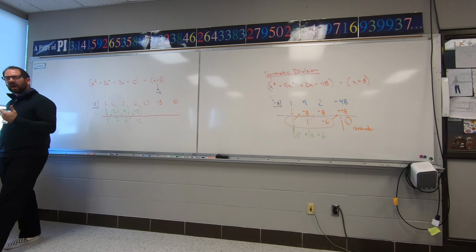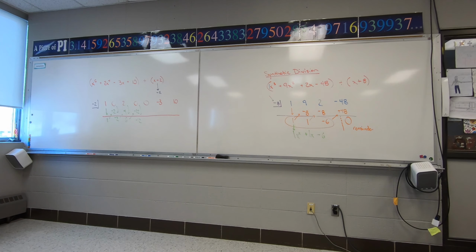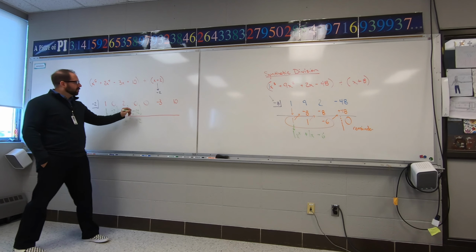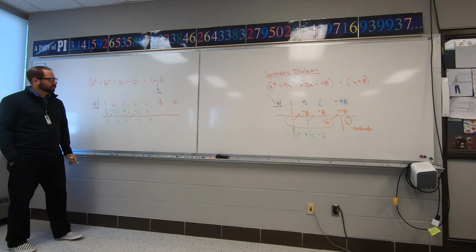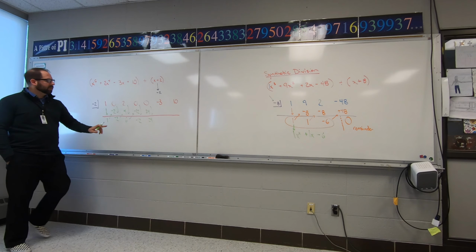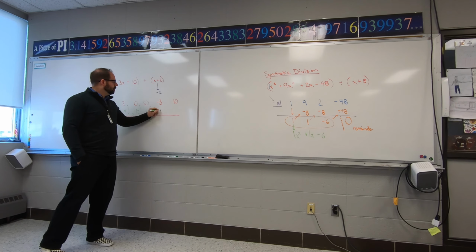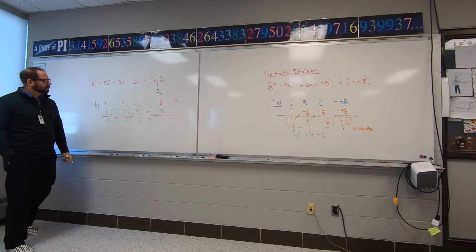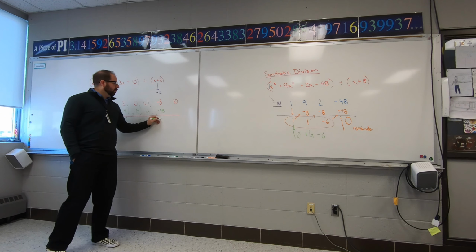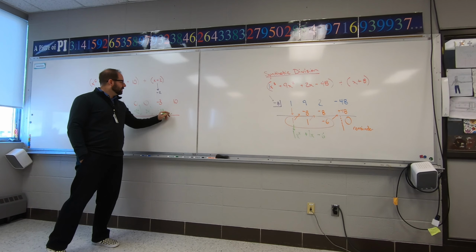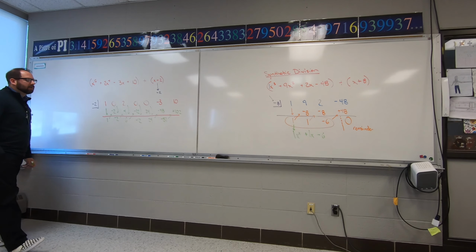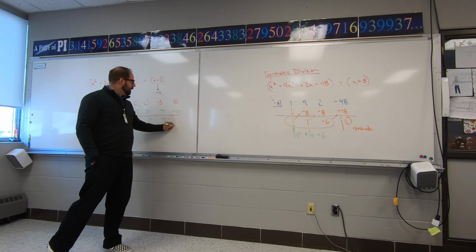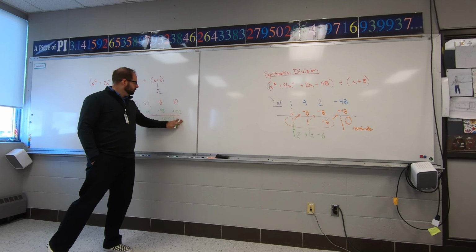I can already tell you it's probably not going to be 0. I can already kind of see what's happening here. But we'll keep going. Maybe it does. We're going to multiply by the number in the box. That's positive 24. You're going to add straight down. You're going to multiply by the number in the box. So it's -48. You had to multiply by -2. You're going to add straight down, that's -51. You multiply by the number in the box, it's -102, or positive 102, I should say. You'll add straight down, and we got a remainder of 112.